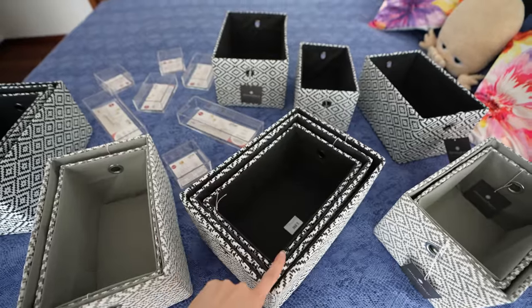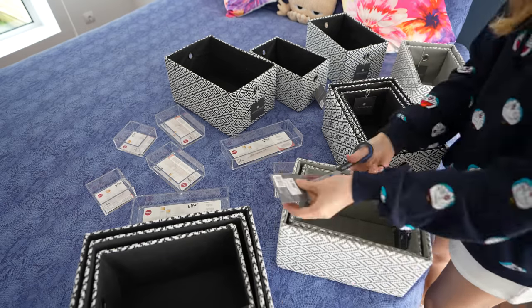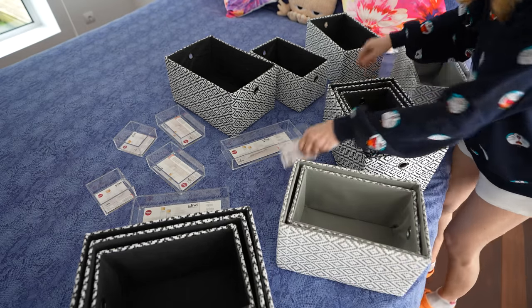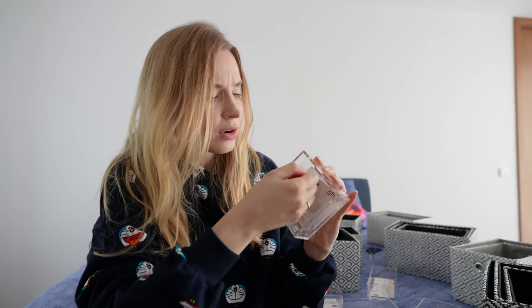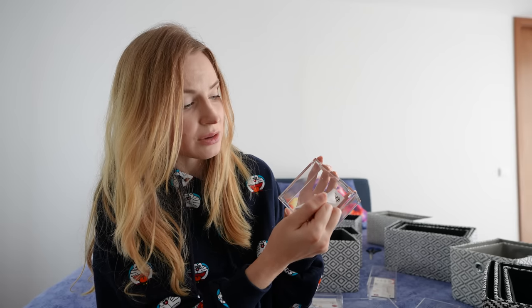I cannot believe the time has finally come. One of these three-piece sets is going to go in the other bathroom, and the others I'm going to allocate between the two drawers. Why do they make this glue so strong on plastic containers? They always make it so strong and difficult to remove. And why do we need so many labels — inside, outside? This is so unnecessary.